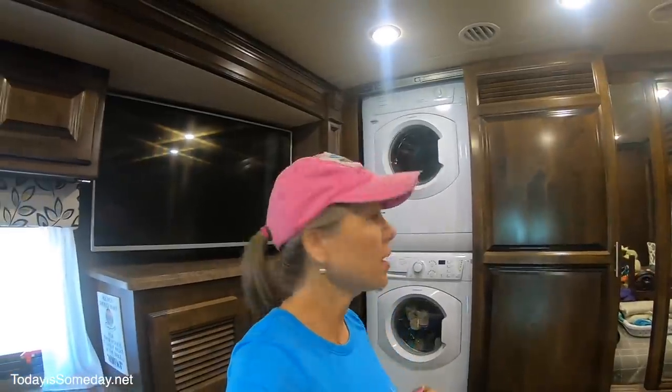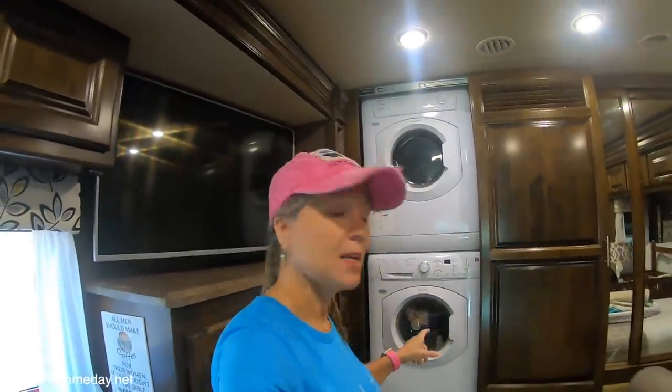But in the meantime, we are packing up, getting ready to head for a state park. As you can see, I have the washer full of clothes. I washed everything because we're going to be without sewer at this campground. It's electric only, without sewer and water. And then after that, we're going to be doing a lot of boondocking. We do have electricity at the next campground.